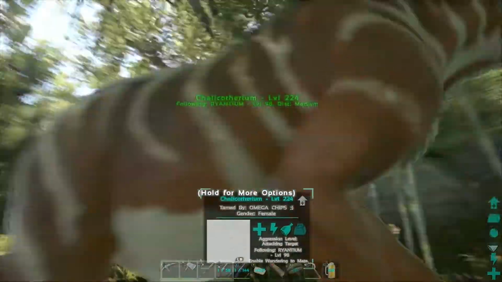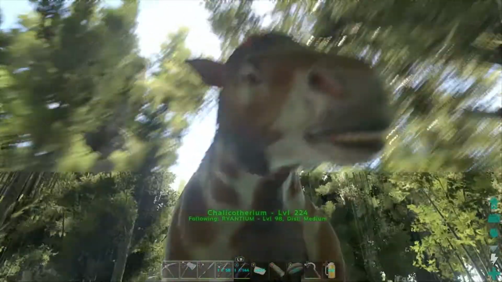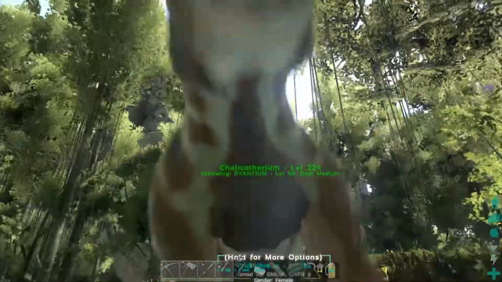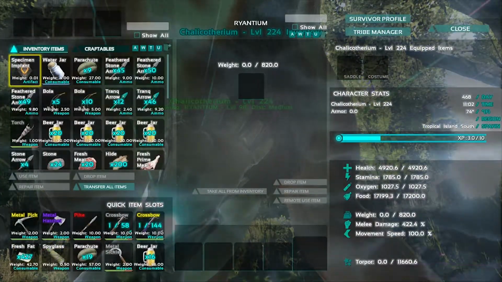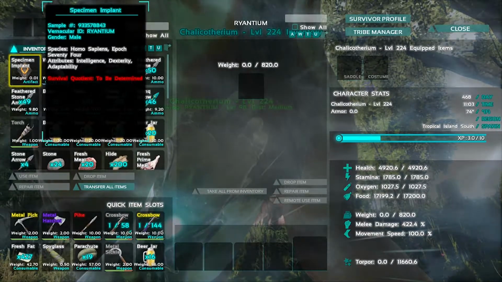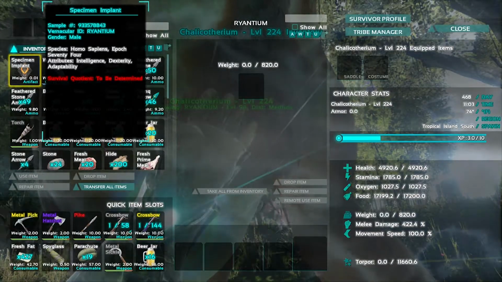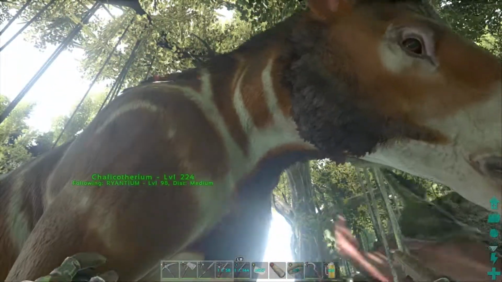Oh my god, we got a calicotherium! Hi! How you doing? How's your face? Oh my god, what is its stats? 4920 health, 422 melee? Jesus! Oh my god, dude.